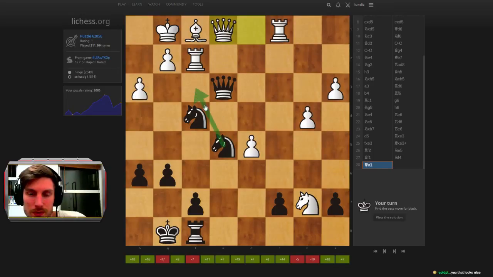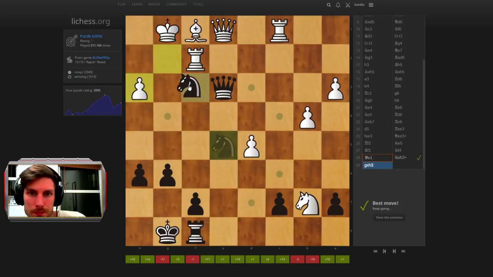If pawn takes, knight here. The rook is still pinned, of course. Do I want to check here first? No, because he just plays king h1. And this is defended. The rook is defended. And I can't reinforce my rook, so it's better to just go here.